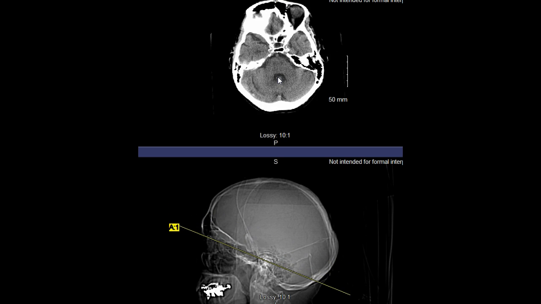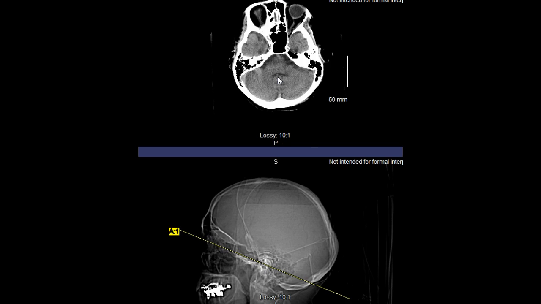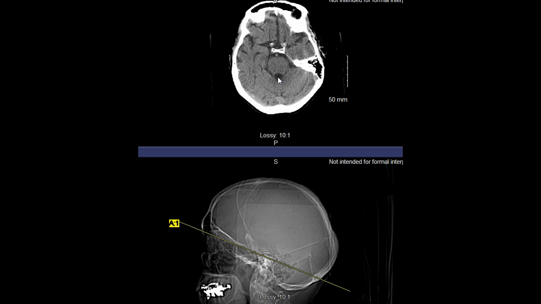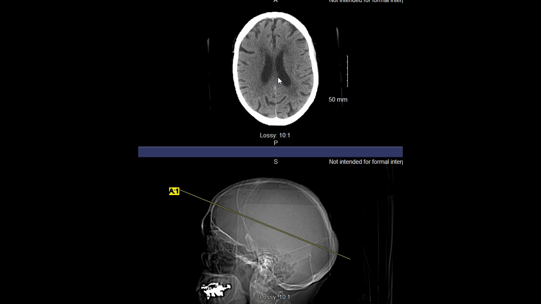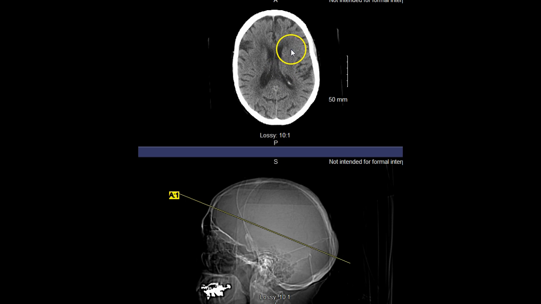The only other structures that I really want to point out in regards to the ventricular system, I guess that's really all the structures I want in regards to the ventricular system there. So other structures, just to reinforce and reiterate, the caudate nucleus is on both sides here of the anterior horns, anterior lateral horns. So again, here's the right frontal horn or right anterior horn, specifically the lateral horn. That's going to help us determine where the caudate nucleus is, and it's pretty clearly demonstrated there.